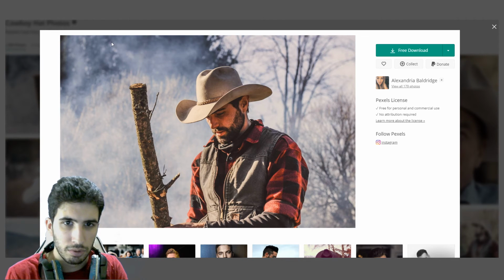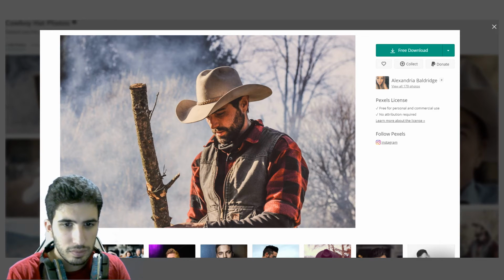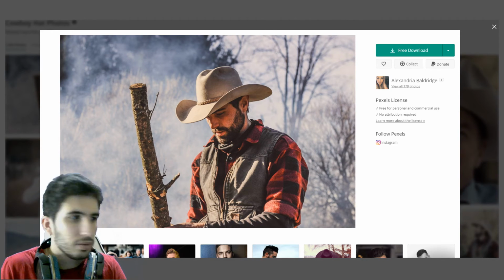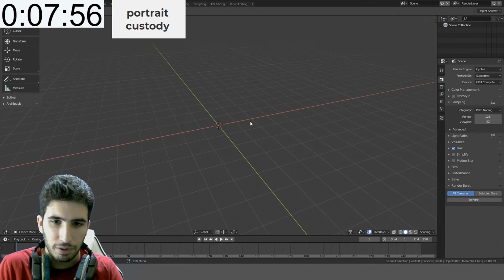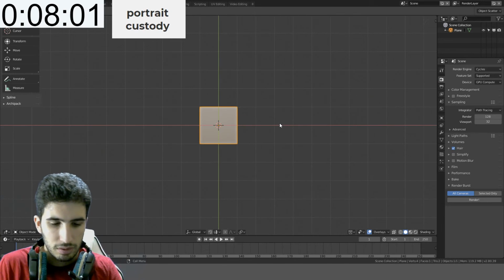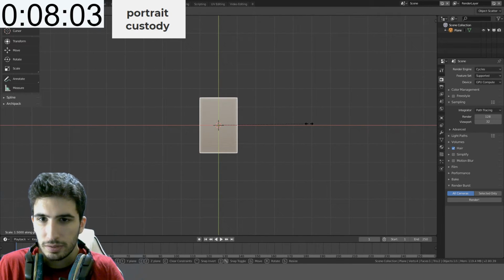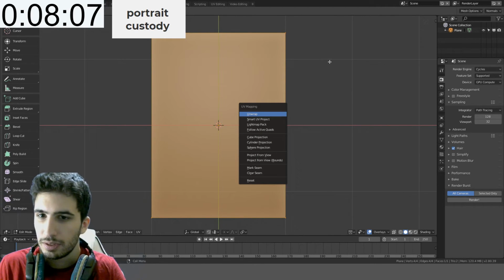Gonna make a folder for stock photos. There you go. Okay, 8 minutes just looking for a damn picture. And I make a plane, stretch it up a bit. I don't really know the measurements, and at this point I don't care anymore.